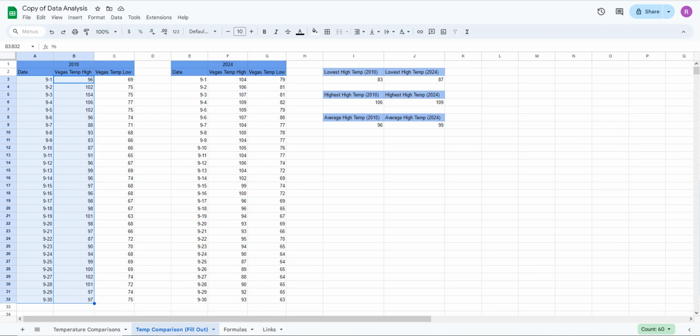Once you click and hold Control, now go to cell F3 and hit the 104. And then you're going to go all the way down to cell F32. But before you click, make sure you click and hold shift, and now click the cell F32. And now, as you can see, you've highlighted cells that are separate. If you mess this up, you're going to highlight way too many cells. So hit pause, rewind the video, and see if you can follow directions again.